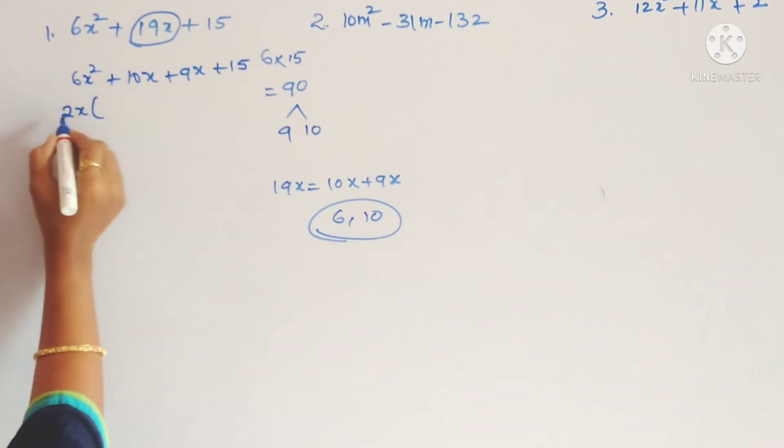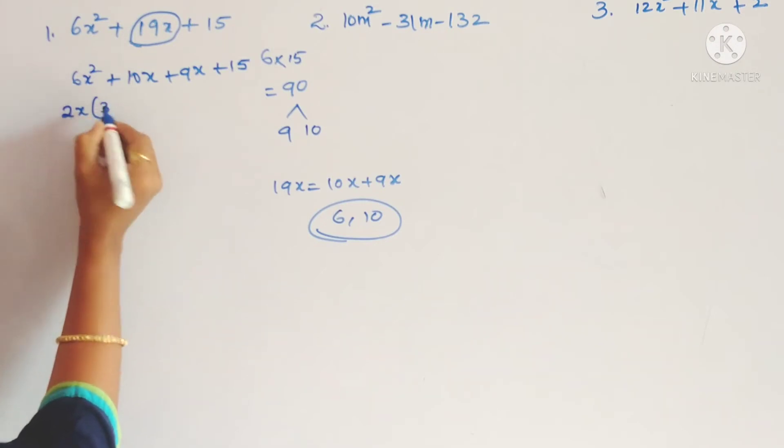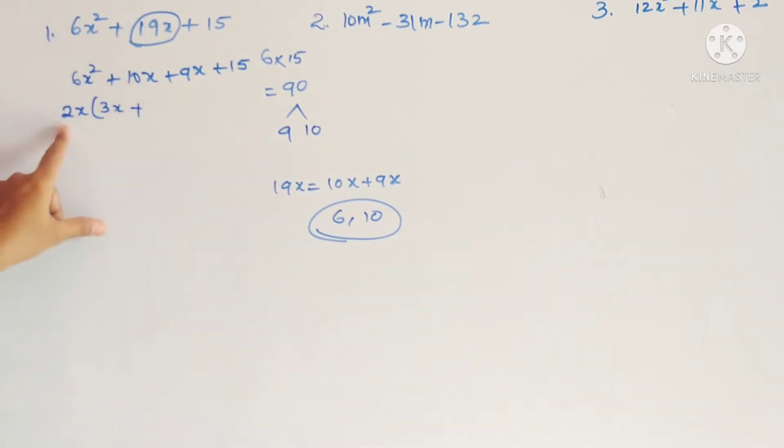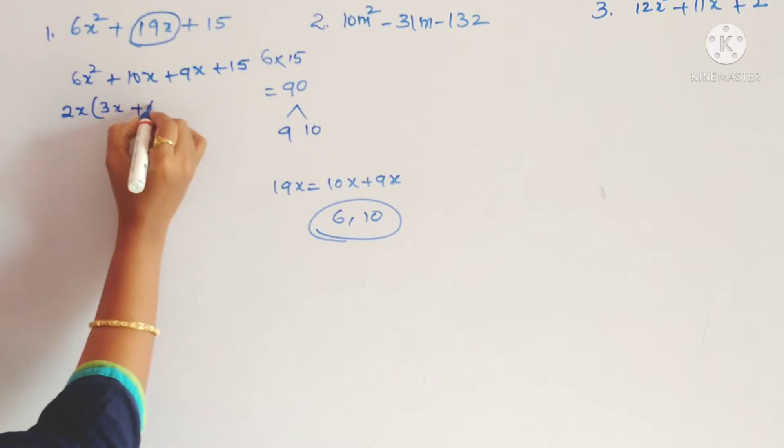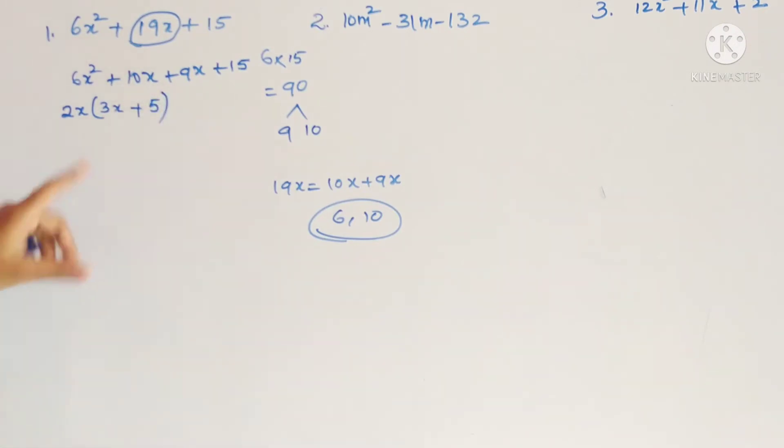So we add two x terms, so here we have two x terms. Excellent. 2 threes are 6, so 3 and one more x, plus. So a number to multiply to get 5. 2 fives are 10, so 5. Check once again: 2 into 3 is 6, x into x is x square, 2 fives are 10.